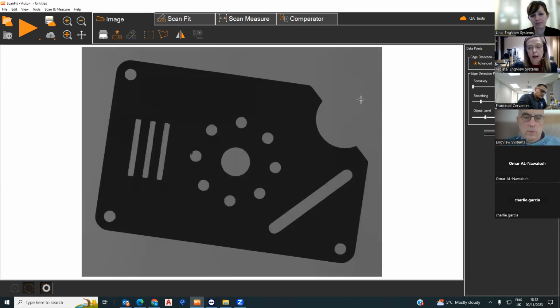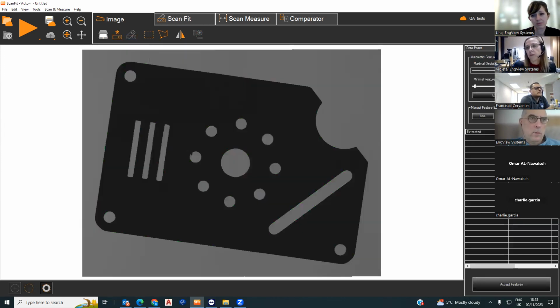Still, there are some options. So what I did is I only got an image. I will show you on the camera because I placed another profile. This is the profile I placed on the scanner. I got an image of the scanner, and then I'm going to generate data points on the edge.